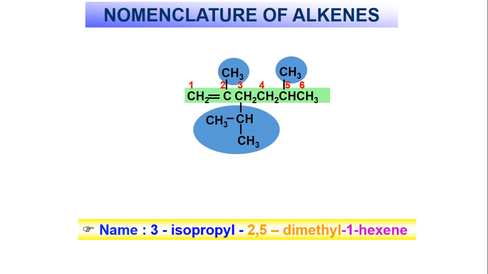According to the alphabetical order. So in this case, you need to know that I starts before M. So before you have M, which is coming from methyl, there is I. So some people might get confused and try to start with dimethyl, then you are wrong. You need to start with the one which starts first in terms of the alphabetical order. So I starts before M. That's why we have started with isopropyl.